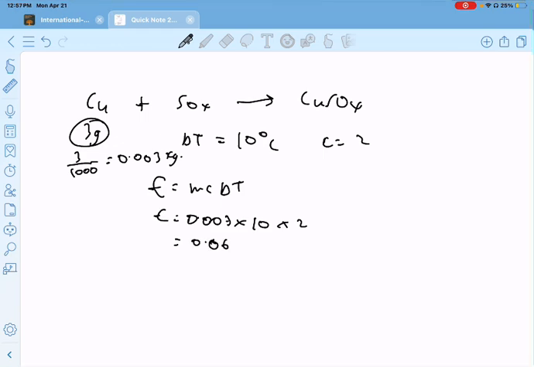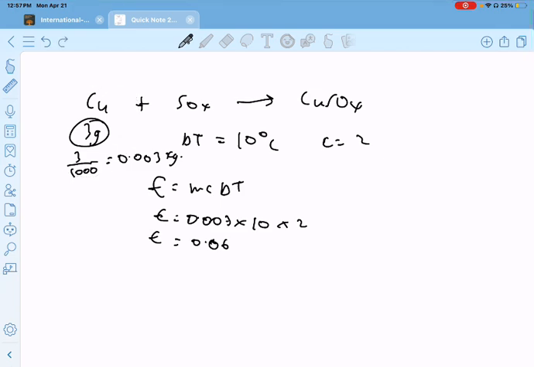Okay, this is your E, but this is not your specific energy used, okay? This is not the enthalpy change of the reaction specific to the heat. What we do is, we take this E and we have to find the moles of the copper. We have to find the moles of the copper, okay?